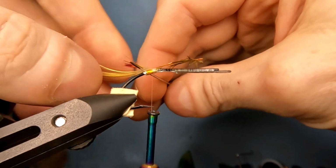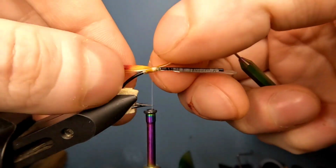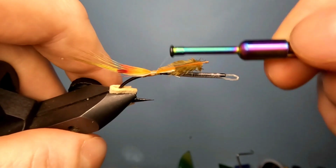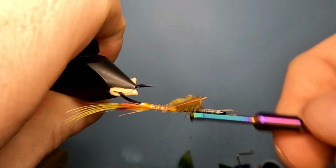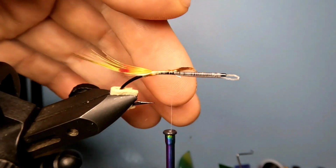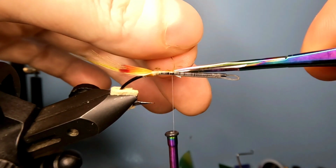I'm just using my needle to get underneath that a little bit. Okay, we'll just come forward. And you can wrap all of this right up underneath it if you like. Snip that off. Not really needed.